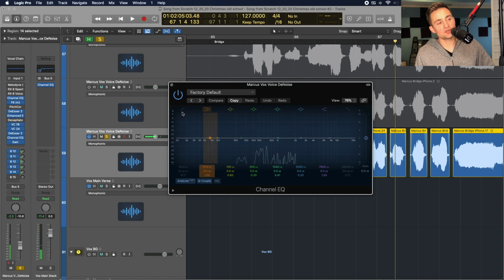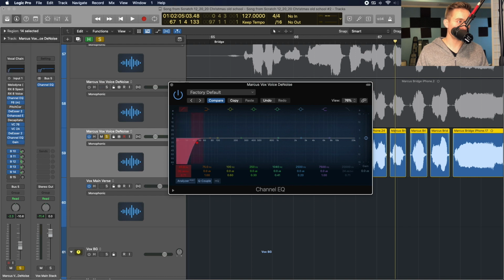We see that there's noise coming through on the bottom, and that can be any number of things from boominess of your vocal to any sort of humming or rumbling in the room. So we'll just kind of cut anything out below here. There's really nothing good that's going to come from that for most vocal ranges. So I'm going to high pass that.